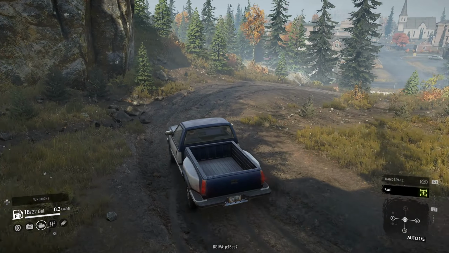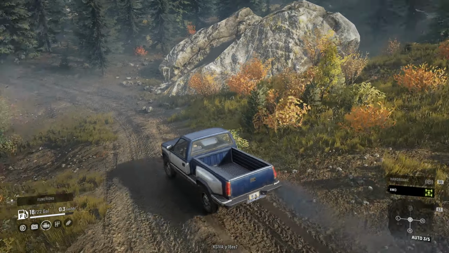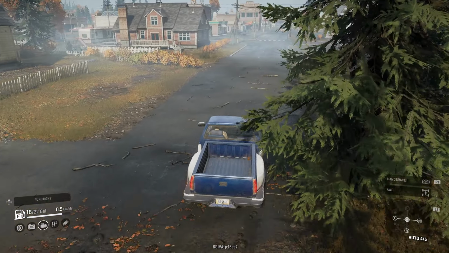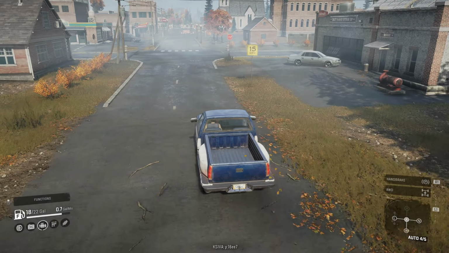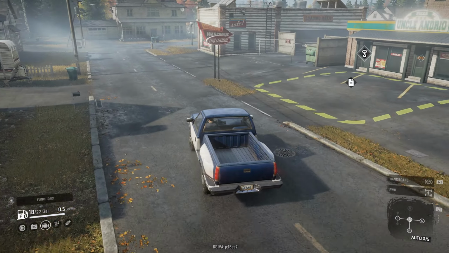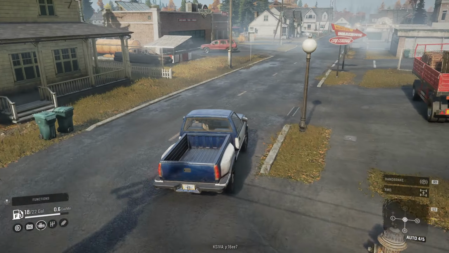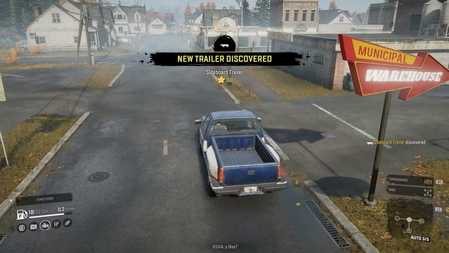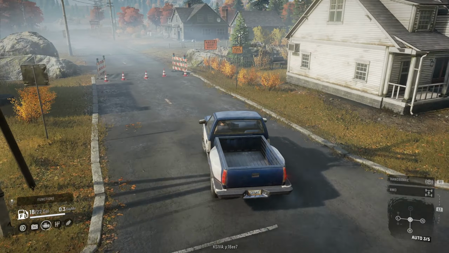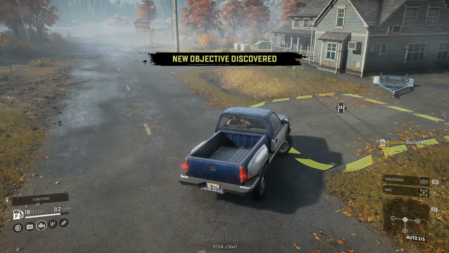I lied. Watchtower. Actually take it out of all-wheel drive. So the main reason why I take it out of all-wheel drive when I'm on tarmac is gas consumption. All-wheel drive almost doubles, for the most part, the amount of gas you're using. So you can take it out of all-wheel drive or even your diff lock, and you'll save some gas.